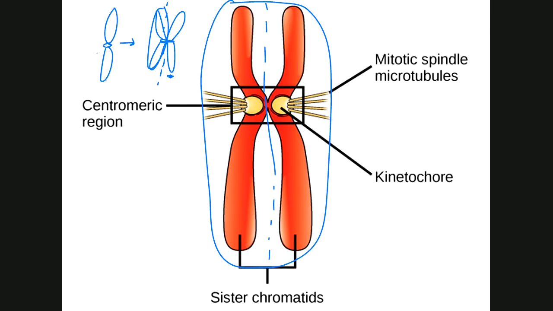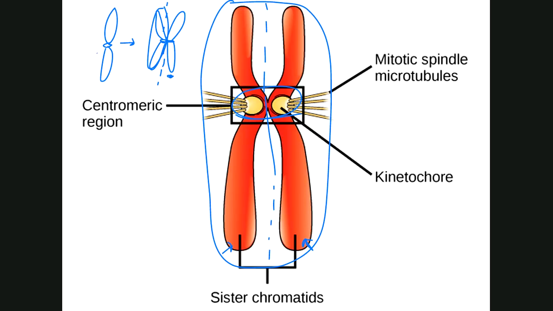Therefore, this one and this one are called sister chromatids because they are in fact identical. Okay, this whole area is what we call the centromere. And what we're going to see is when we talk about cell division, we talk about what's called the spindle in the cell, which is essentially made up of parts of the cytoskeleton called microtubules that attach to the centromere, and that's what's going to move the chromosomes around to the appropriate part of the cell during cell division.